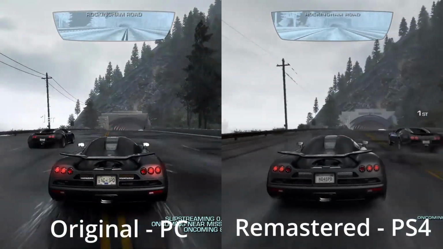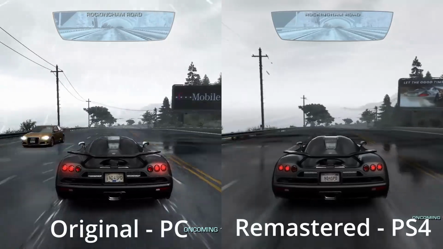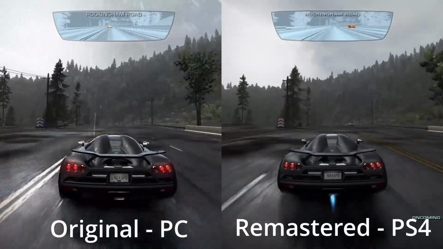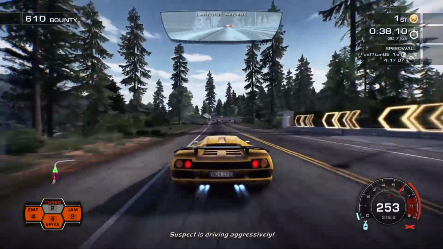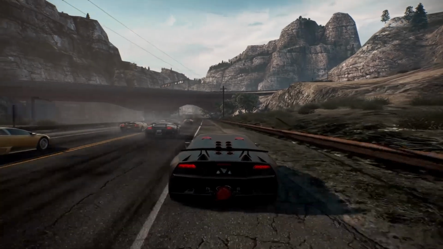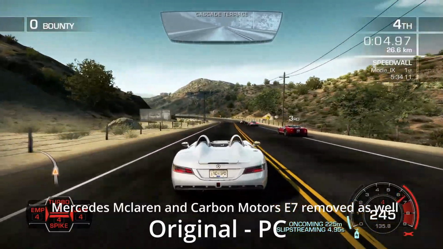Now the remaster has included all of the DLC packages that came with the original game. I believe it was a console exclusive, so if you are coming from PC, you get to play an extra 6 hours of new content, as well as trying out more than 30 new cars, some of which include the Gumpert Apollo, the Lamborghini Diablo Super Veloce, and a personal favourite of mine, the Lamborghini Sesto Elemento. However, certain cars were removed due to licensing issues, such as the Mercedes Stirling Moss, and a few others.